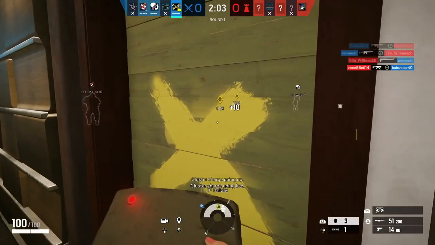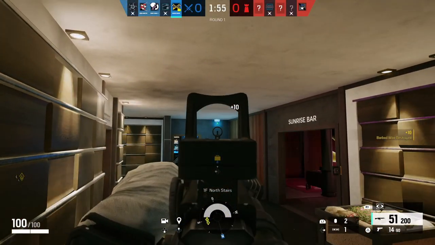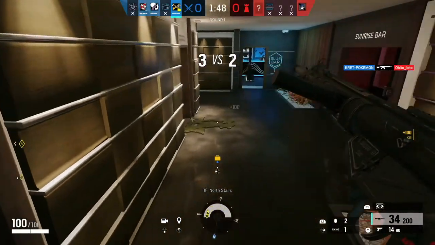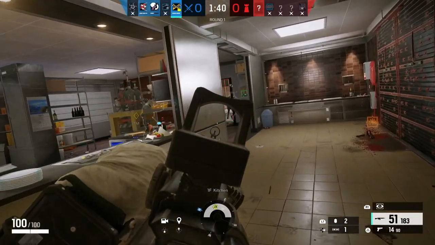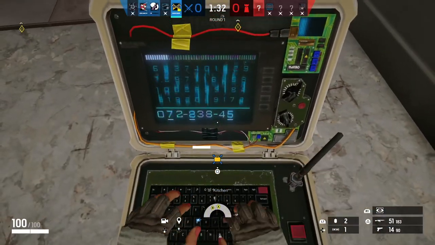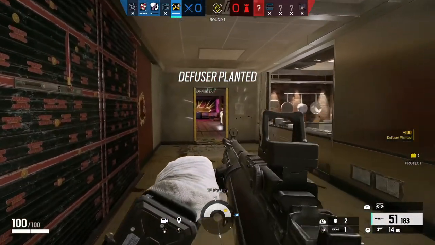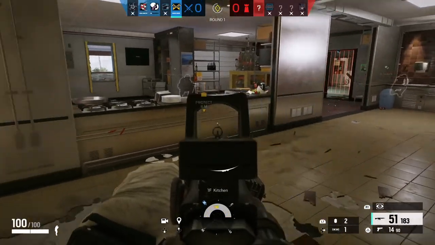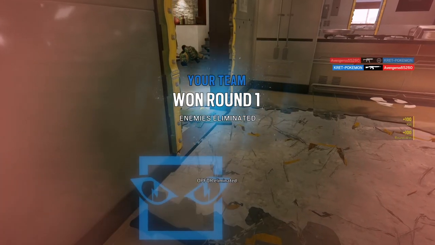Cluster charge going up. Reload! Operator standing. Diffuser is active. Protect it at all costs. Eliminated.